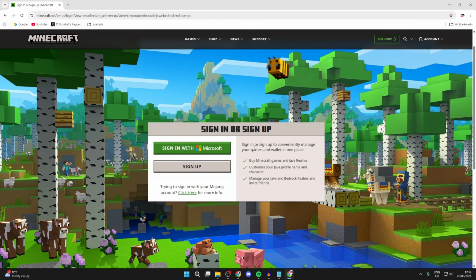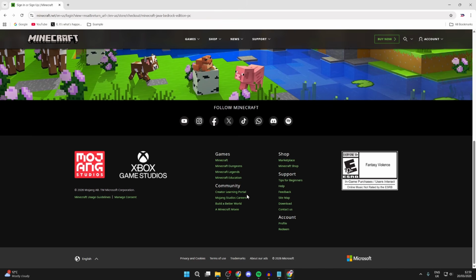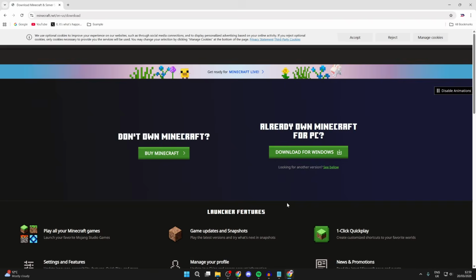So when you get Minecraft, you're going to connect it to a Microsoft account. So you then own it on that account. That's really important to note, as you then need to use that later on. So you can sign in or sign up and complete your purchase. I already have. So after you've paid for it, then what you can do is scroll to the bottom of the site and you can come into support and you can find download.